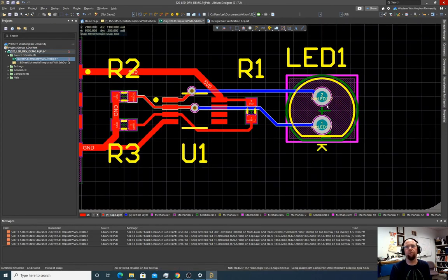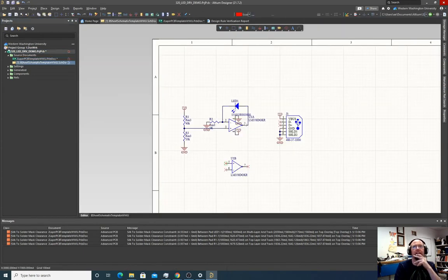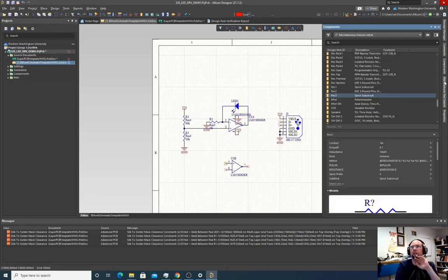So there's something else I want to do. This is great if we want to put in a 5 millimeter LED, but what if we had a 3 millimeter LED we wanted to test? Well, this is going to be too wide to stick in a 3 millimeter LED. So one thing we could do is add a second footprint for a 3 millimeter LED that should work for our needs. So I'm going to go back to the schematic and add another LED in parallel to this. We're never going to have both plugged in, but it gives us the option to plug in each.